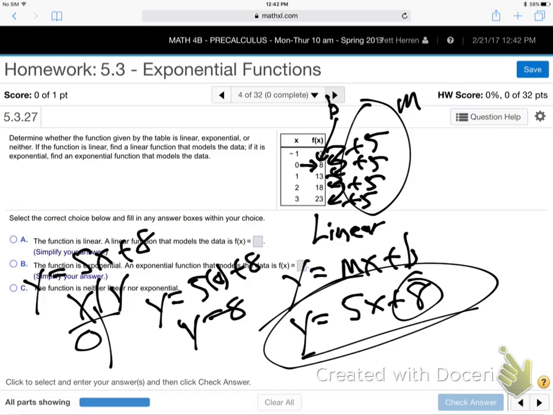M's the number added. So the number added is always the important number. It's the base for exponential or the slope for the linear. And then the other number is whatever's next to x equals 0. So we can look at a table now and figure out if it's linear, exponential, or neither, and come up with the equation. We can work backwards from a table to an equation. That's a pretty powerful thing we can do.